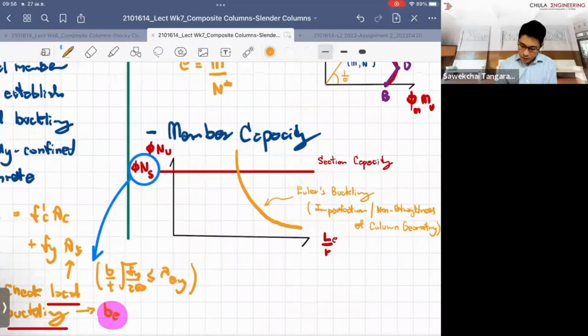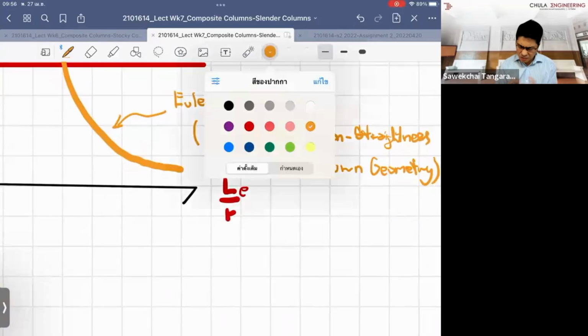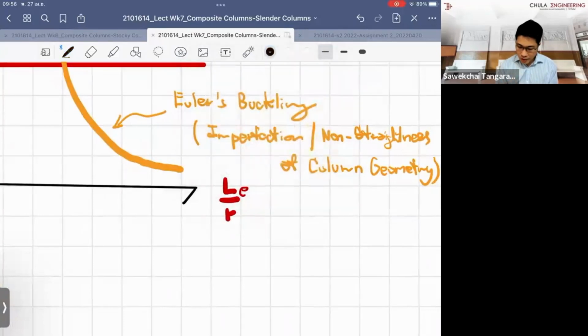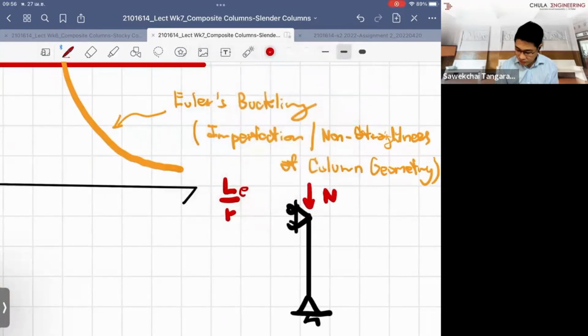So what I really mean is that, let me write down here. Sorry that I have to swap the page quite a lot. Assuming we have this column, and the boundary condition of the column as usual, and we got the force, right? And what is happening? This is the ideal column that we should have, a straight line, very nice stressless column.